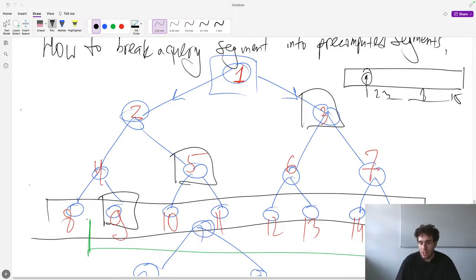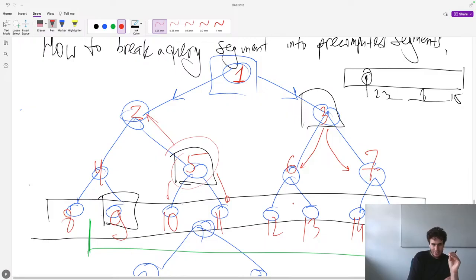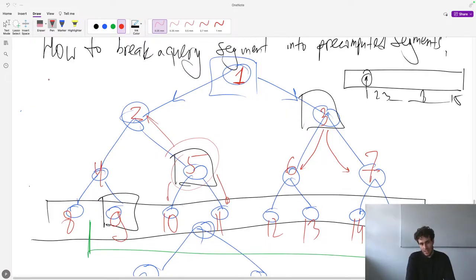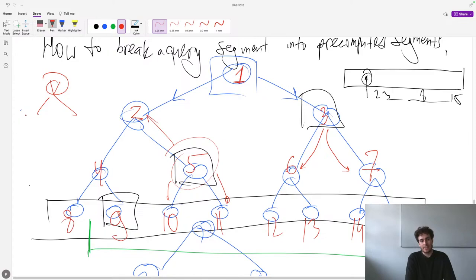But now I need to somehow traverse this tree. Given a vertex, I somehow want to know what is the index of its parent and what are the indices of its children. So now I want you to look at the picture and see some kind of property. Given a vertex index, how can I compute indices of its children? For example, given 3, I want to compute 6 and 7. Given 1, I want to compute 2 and 3. Given 6, I want to compute 12 and 13. What is the property? Do you see it? Given vertex V, what are the indices of its children?